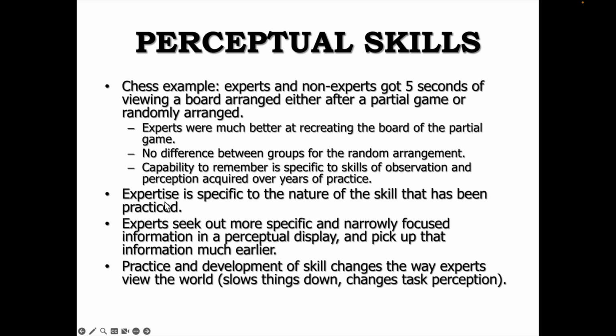So basically, expertise there is specific to the nature of the skill that has been practiced. Experts seek out more specific and narrowly focused information in a particular display and pick up on that information much earlier. Essentially, what this means is that experts, because they recognize patterns in their particular skill set, are able to block out the unnecessary or less important information and focus on the important information because they already have experience with the extra information.